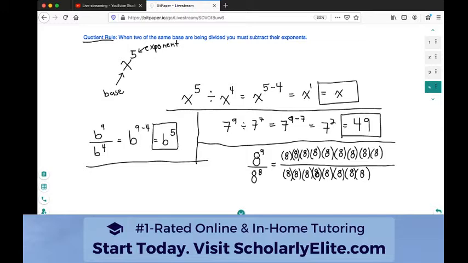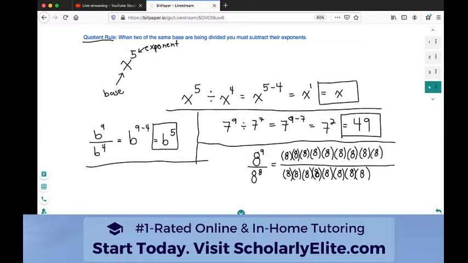Would my teacher mark it wrong if I forget to do the final step to 49? That's a really good question, Flochi. The real answer is that every teacher is different, and ultimately it really depends on your teacher, but for the most part, teachers would dock a mark if you didn't put it in that final form of just a simplified number. Okay, sorry, I didn't see your question in time. I apologize, but yeah, the most correct answer when you have a number like that is to put a final number just by itself.